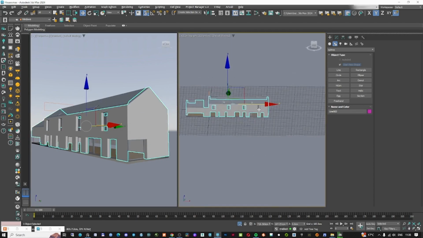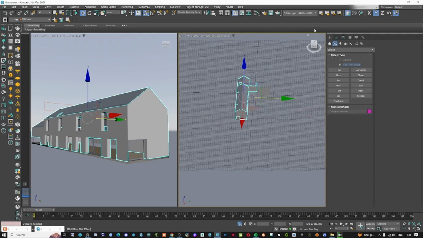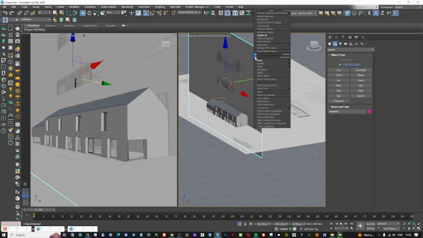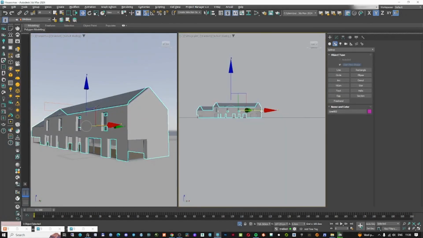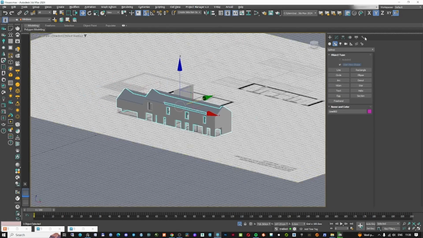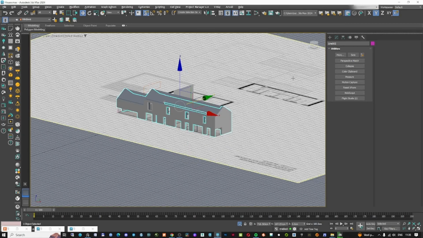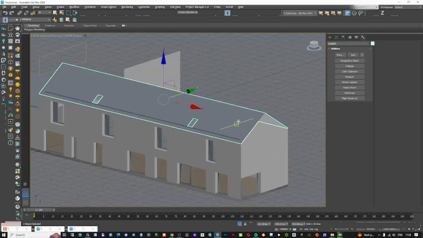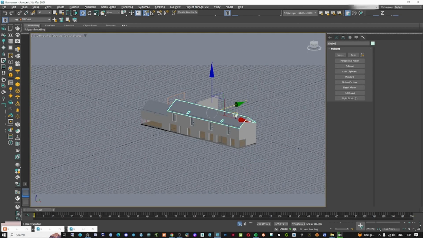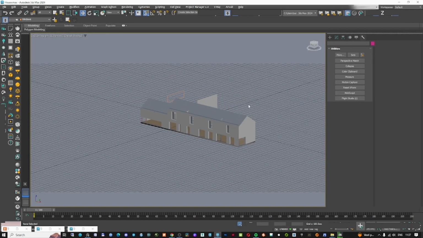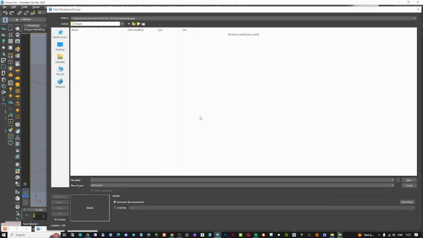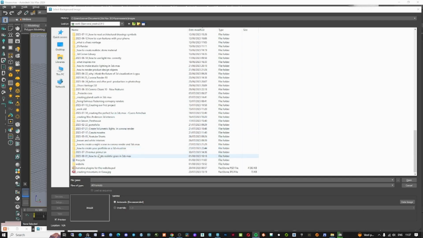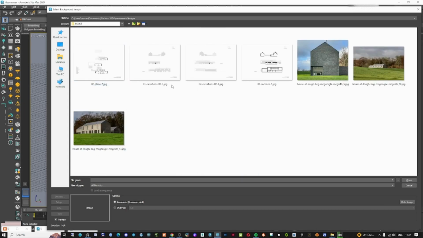Okay, now we are done with the window and the door. Let's see what else we need to do. Right now I'm just going to use the perspective match. In case you don't know what perspective match is, I made a tutorial about it. I'm going to leave the link in the top part of this video. You can just click on it and you can see exactly what it means and how you can use it.